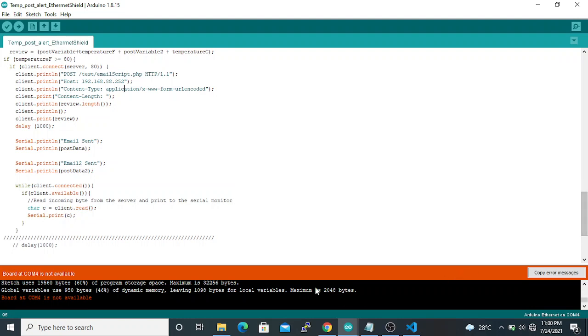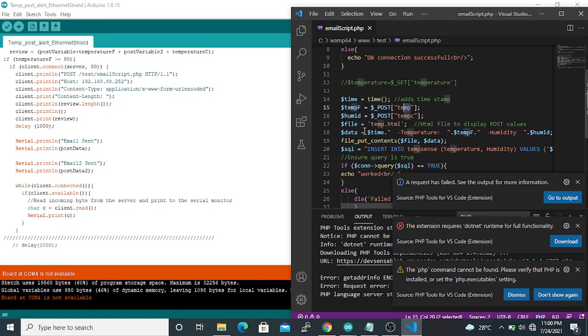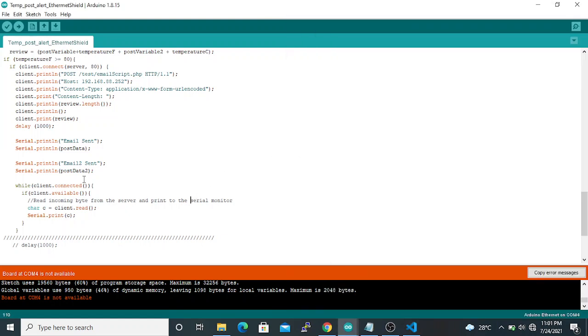So now we want to see the reply from the server. From your PHP code, because you've defined these values here, temp F and humid, you could see that in your reply from the server, and you see the value. If there are no values there, that tells you that the server didn't get those POST values. So that's an issue.